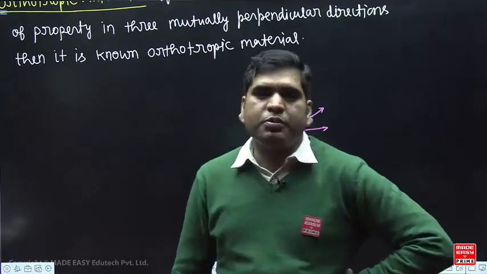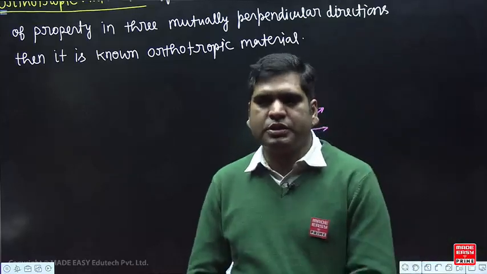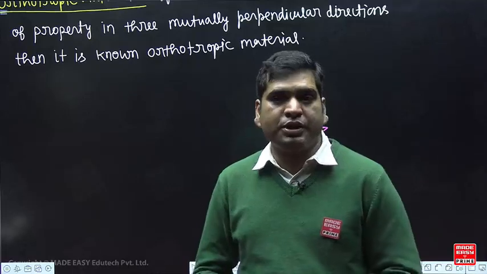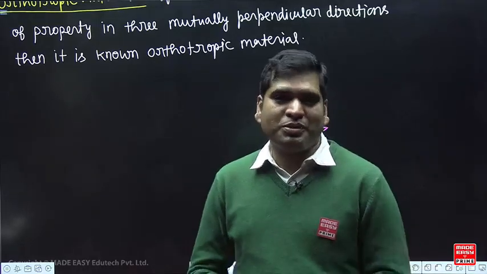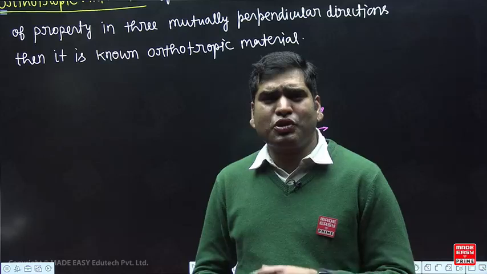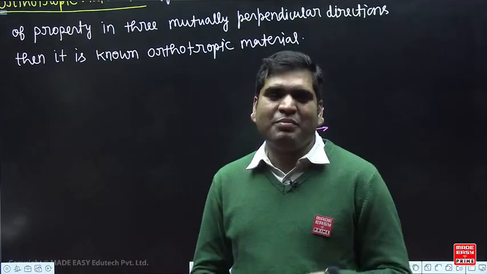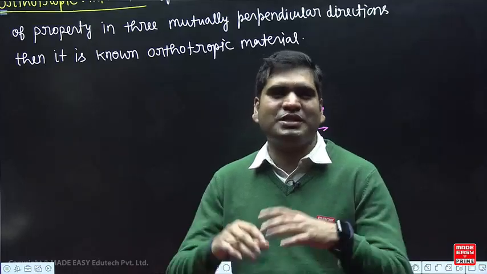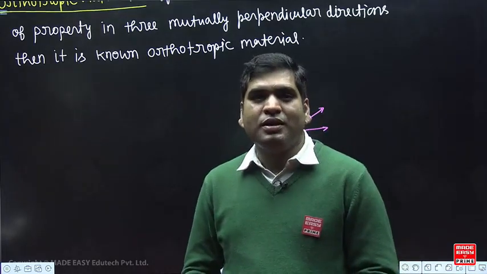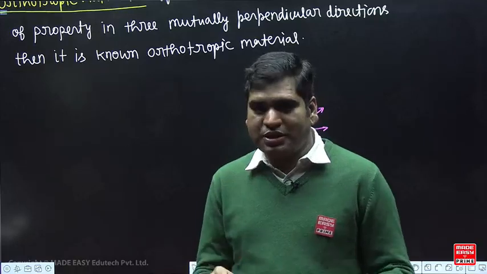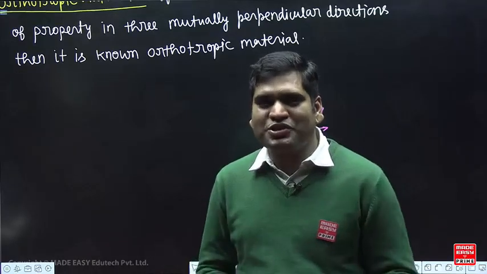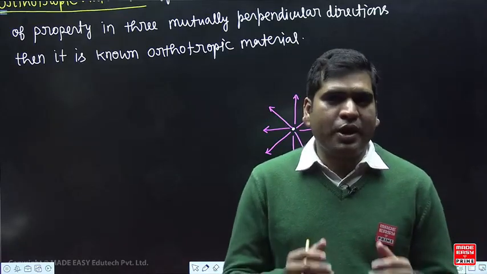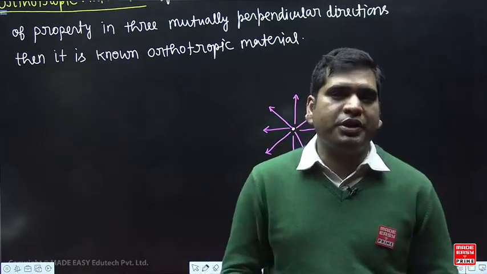It means material properties are independent of direction of measurement. Such materials which exhibit direction independent properties are known as isotropic material. Although 100% isotropic crystals do not exist in reality, we assume for many polycrystalline materials that the properties are independent of direction. But as of now we are not studying material, we are saying what is the definition of isotropic material. So we say those materials are isotropic where we get the same value of property in all directions.